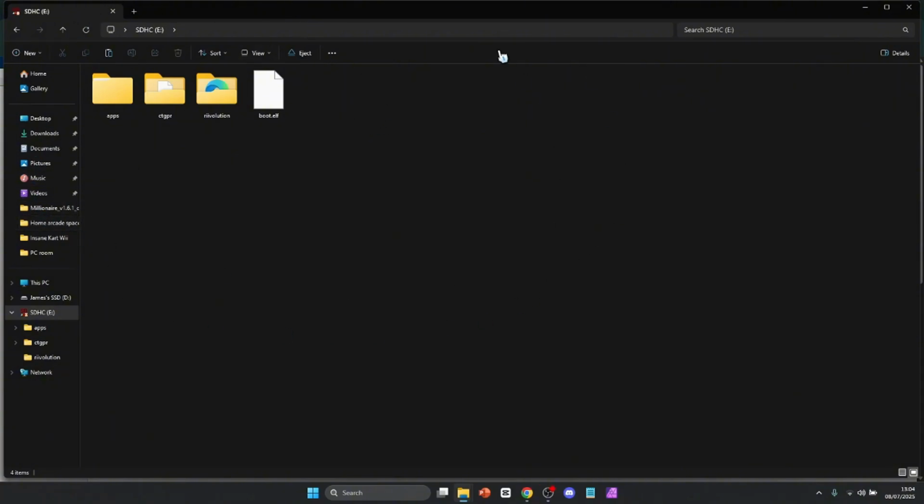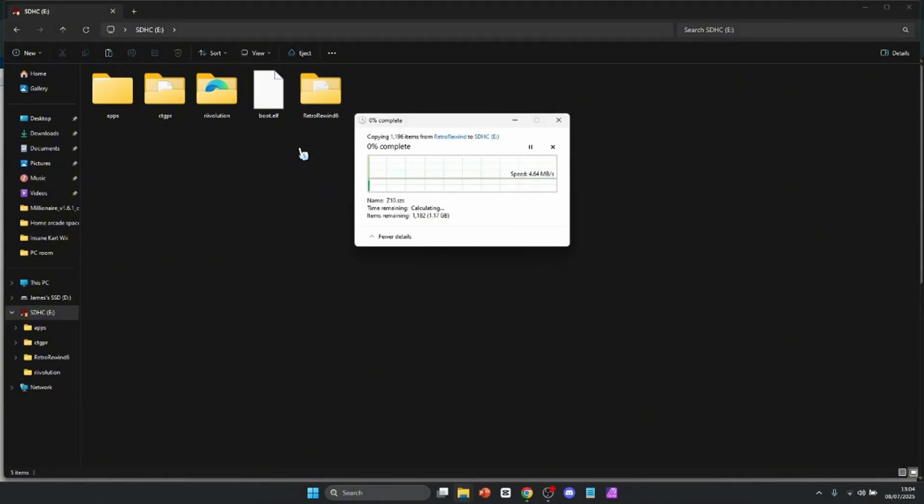If you don't know what the root of the SD card is, this is your root. Pretty much the first thing you see after you click on the little thing right here. Right-click, click paste. If you have enough space on your SD card, you should be golden. However, if you've got whatever else you've got on your SD card, then yeah, probably consider deleting. It will take some time as it copies over, so once again, I will go ahead and stop this video right here, and I'll see you once the installation into the SD card has completed.